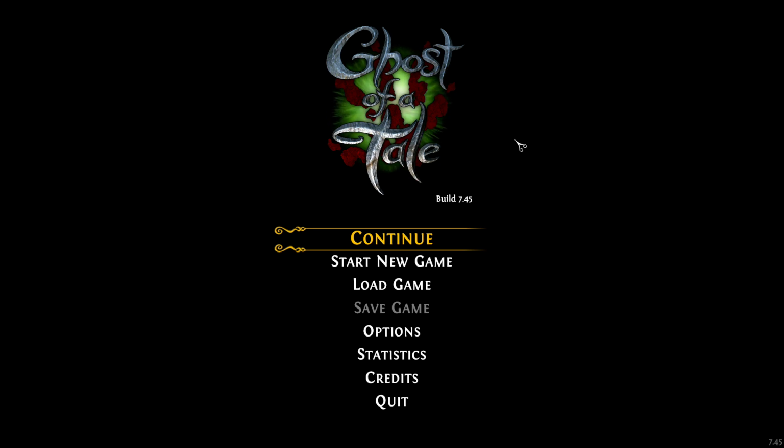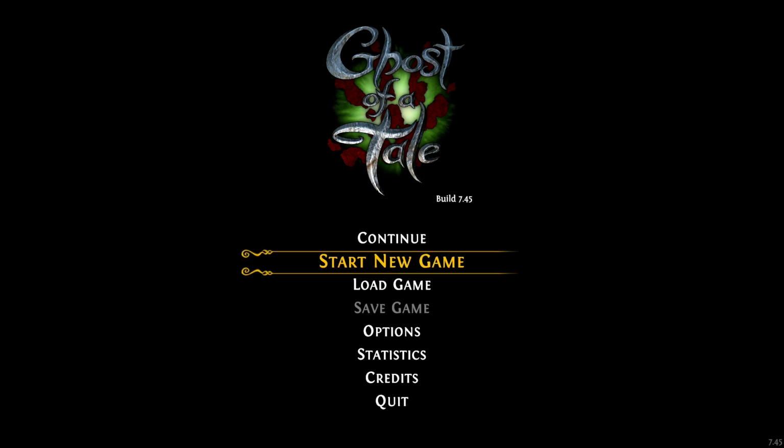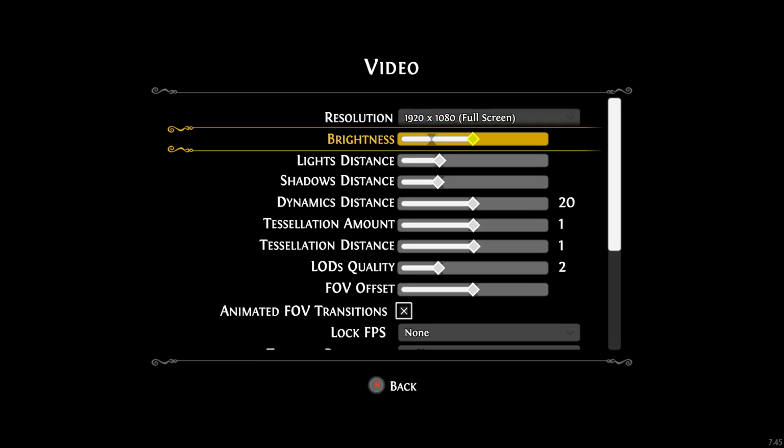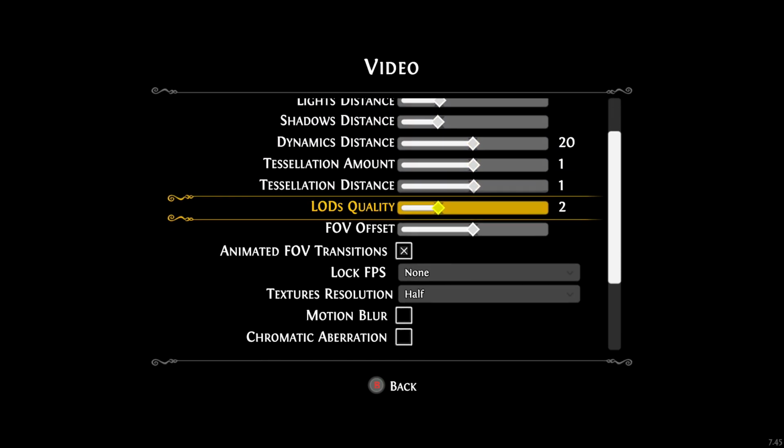So I got access to this game recently because I subscribed to Origin Access in order to get 10 hours of access to Battlefield 5. I wanted to try out Battlefield 5, so I subscribed to Origin Access, and I noticed that in the vault of Origin Access, Ghost of a Tale is included. Which means that I have 1 full month of access to it. There are more games there, like The Witness and Rime. There are multiple good games inside the Origin Vault, so you should really try them out. So let's forget about Origin and EA stuff, and let's proceed to the settings.